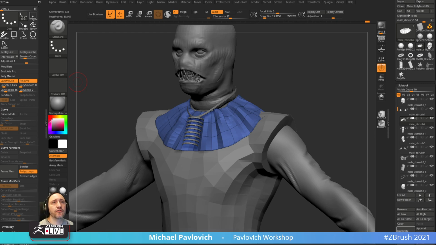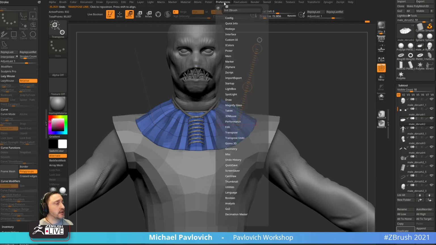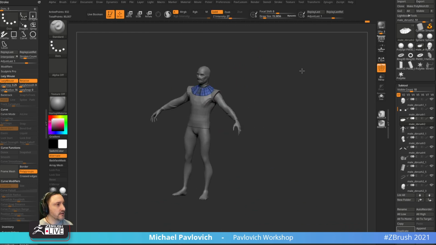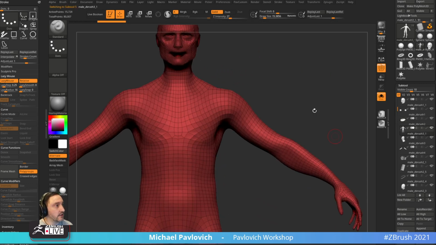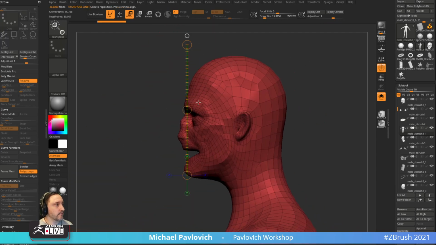Would it be possible to move transpose by units? Yes. So for example, if you hit W and then hit Y, you have these little notches on there. You need to set what you want your units to be. So for example, one unit you could do in this case would be head units. So if we hit Y and then say, okay, let's go ahead and move this back.